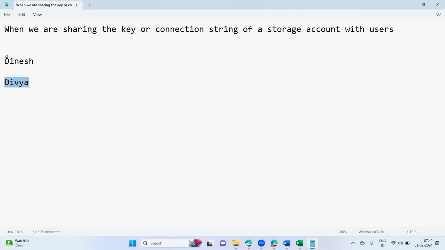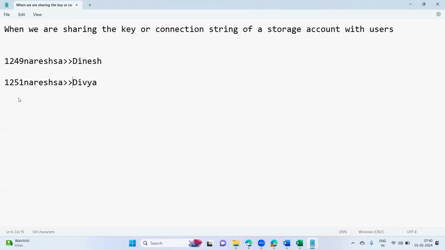Correct. So Dinesh is able to see the storage account content, files and all. And Divya is able to see the storage account content, files and all.